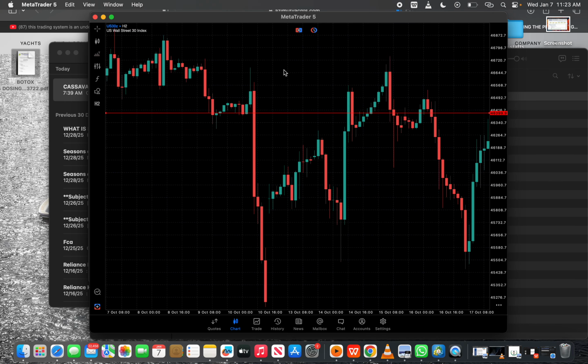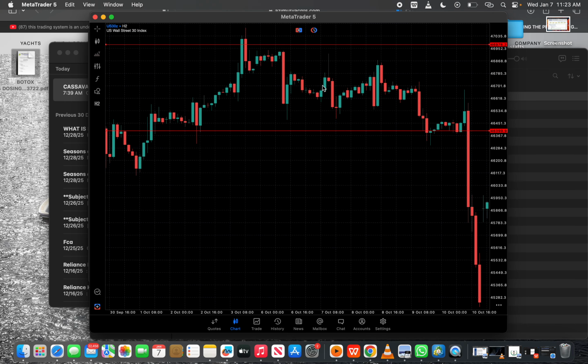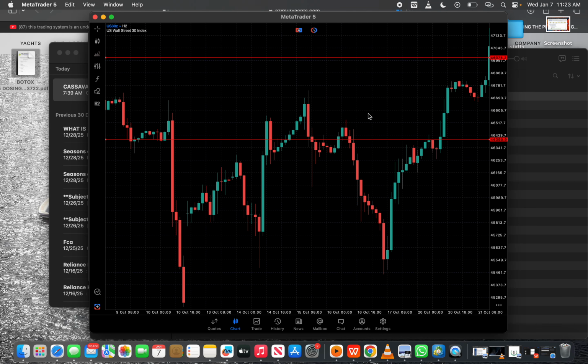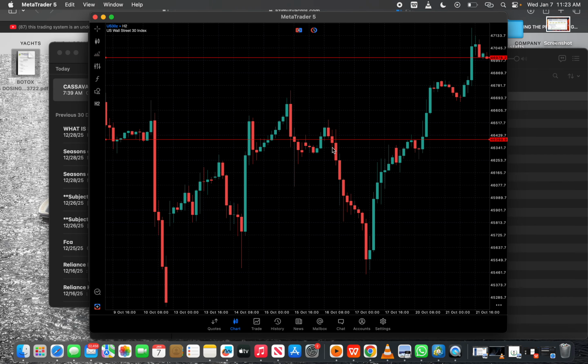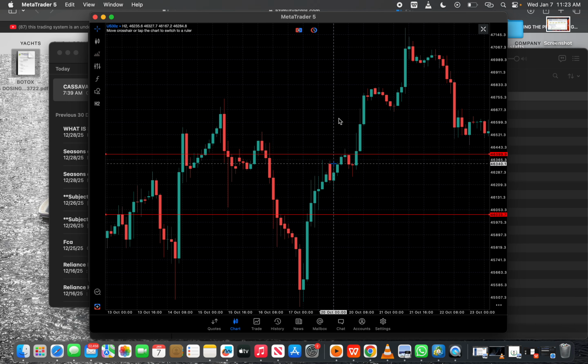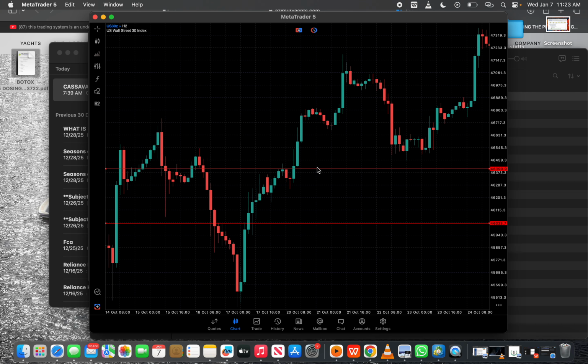But this is October, so my interest will start from the middle of October to see that price is changing direction, which is by the 15th, 16th, price has started changing direction to work for my 12 to 2 IPA. So that was one. Another one that I remember clearly was this one. This happened on the 17th of October. So this was 12 to 2 IPA. Price came back, filled up, and gave me a run for my money, just like that.